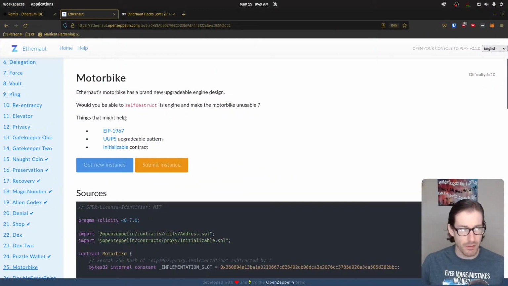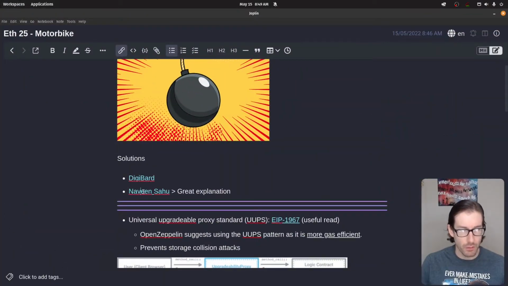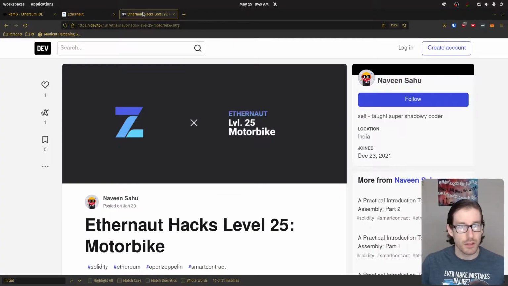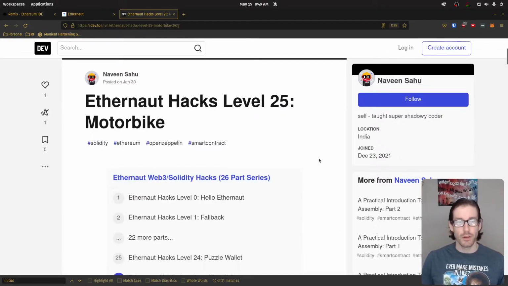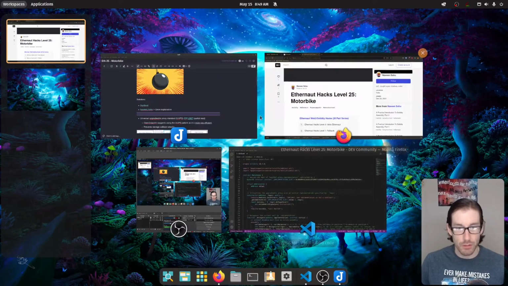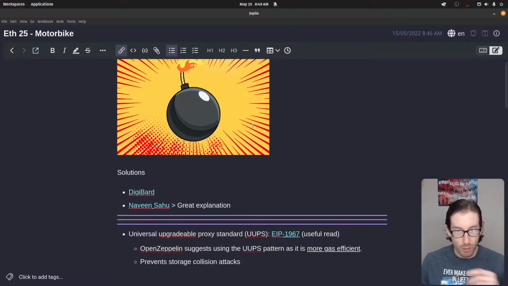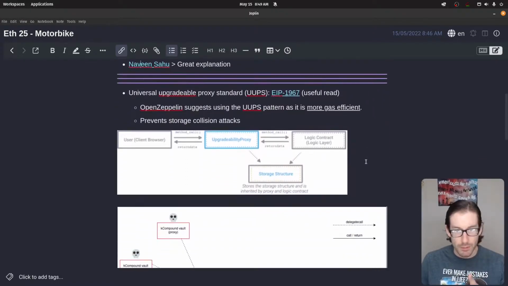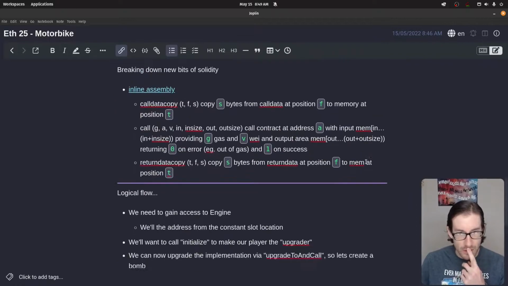And my favorite resource would be Naveen Sahu again, which is here. So they've done another really great job at explaining specifically what the weaknesses are and how to exploit it. And this is what I'm going to use here for my solution. And I recommend going there and checking out this blog specifically to see how he explains it. So those are two good resources. There's tons of other links I'm going to walk you through, but those are the two resources I wanted to touch on.